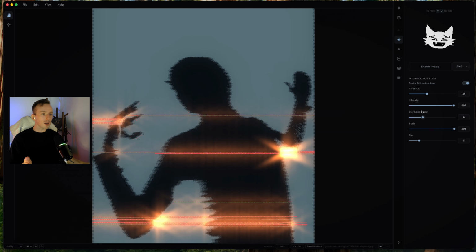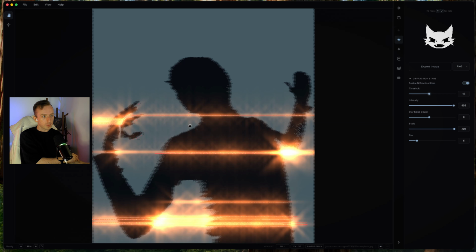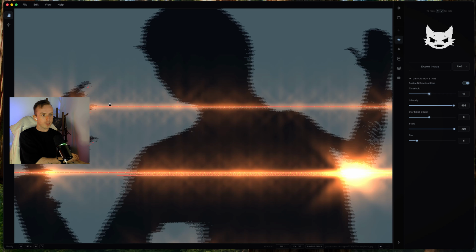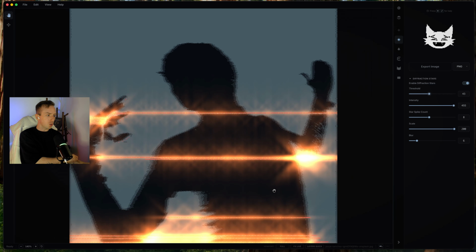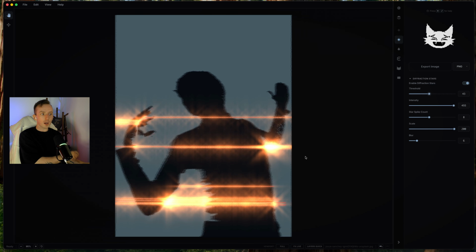So diffraction stars is good for bringing in when you've got an obvious, quite exclusive highlight that is only really in part of the image, and you would like to render a glow effect that is gonna give you stars in your image. Obviously this isn't tweaked to perfection, so I would quite like to get rid of these ones in the middle or just have it so that there was fewer stars, but this isn't a tutorial. I'm just showing you how the effect works, so I'm gonna have to leave that there.